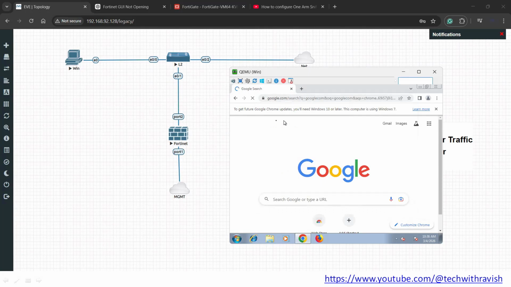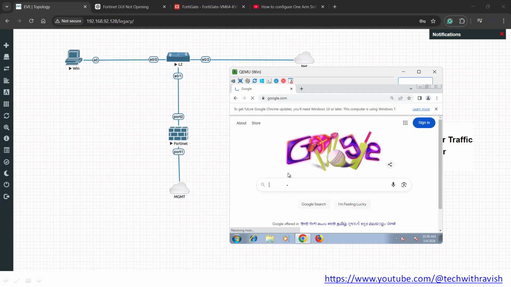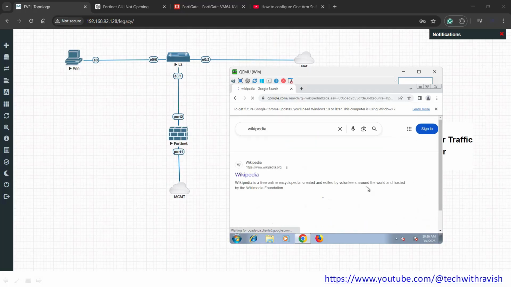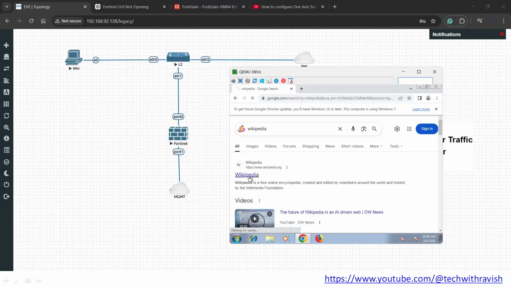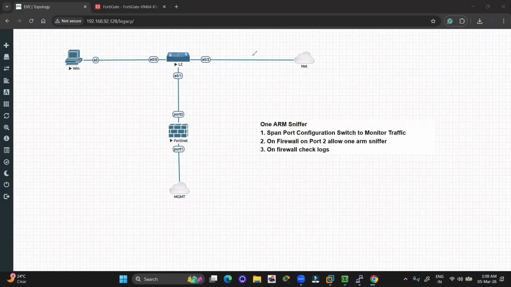As you can see, google.com is working perfectly, right? Let me try to put here Wikipedia. So let's see. Wikipedia is working. So everything is configured perfectly.